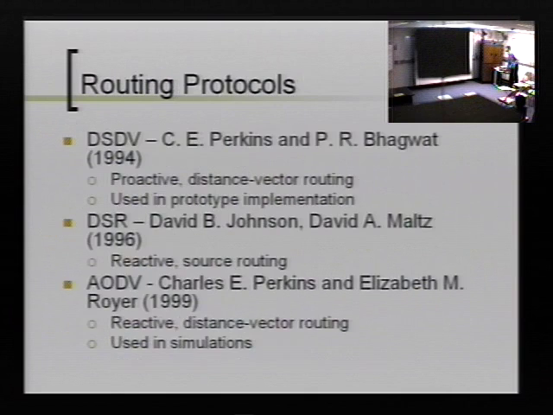So just an idea of the routing protocols. These are the three most popular routing protocols that have been in use in ad hoc networks. So DSDV is a distance vector-based routing protocol, and as I'll be talking about later, a similar routing protocol was used in our prototype implementation. And AODV by Perkins and Royer is an on-demand protocol. The idea was used in our simulations. So AODV was the basis for all our simulations.